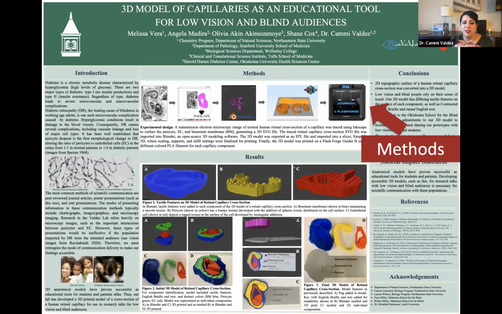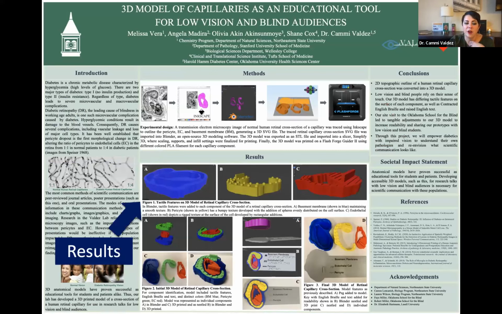We've got our methods, and here my lab likes photos. So here we've got an image representation of our steps. This is the process of how we get to our 3D print. They've shown that representatively with images as well as a text description below it. You could do either or. And then our results, again, are going to be figures and figure legends for each of those.